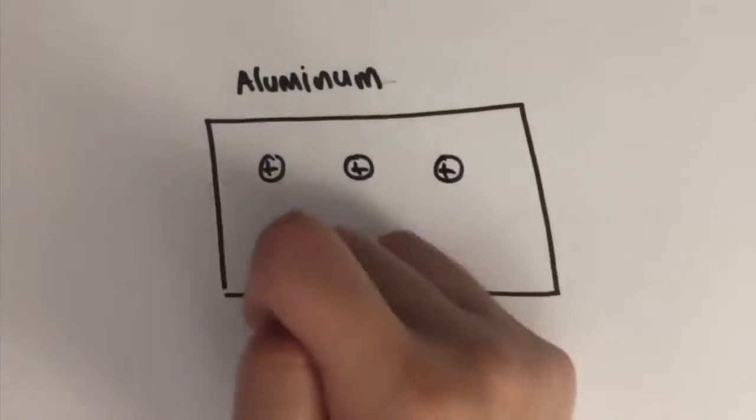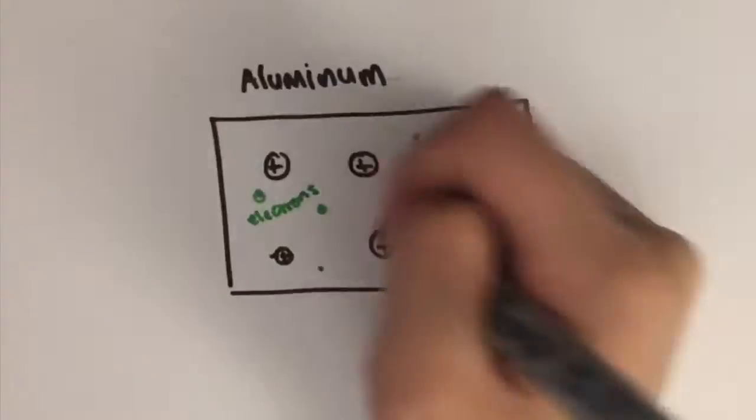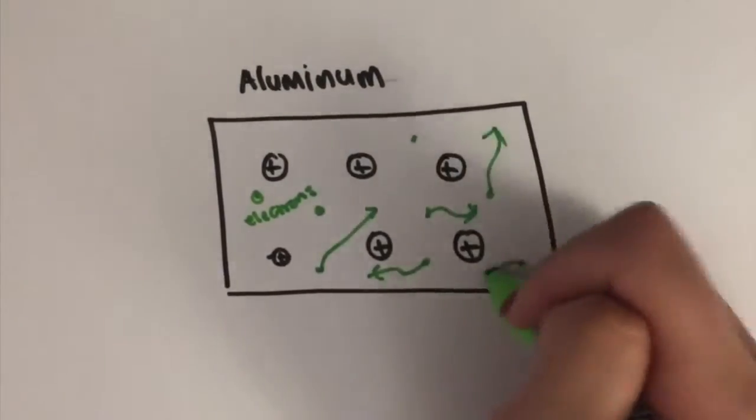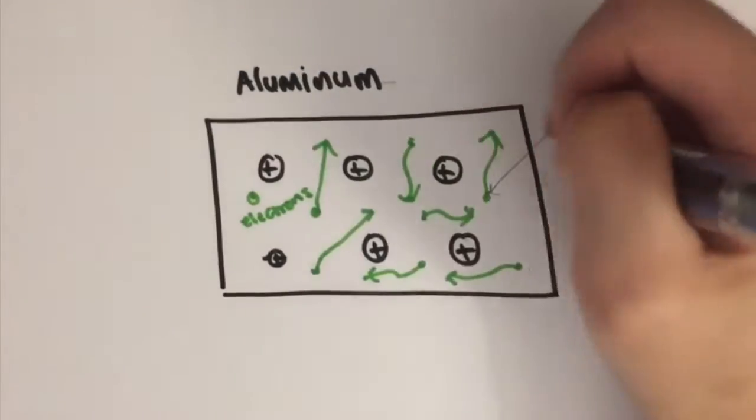The electrons of metals are free to move around within the metal, but they are still bounded to the metal because of the attraction between the electrons and the positive charges of the nuclei of the metal atoms. In order to remove the electrons from the atoms, energy is required.